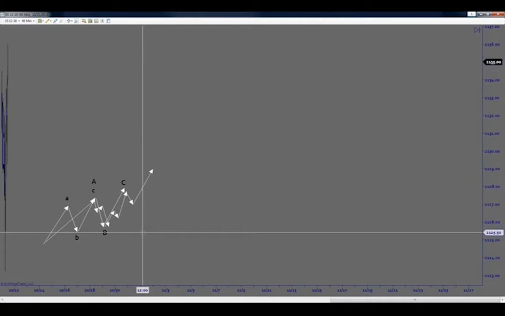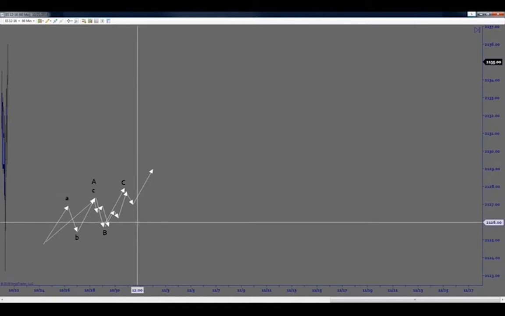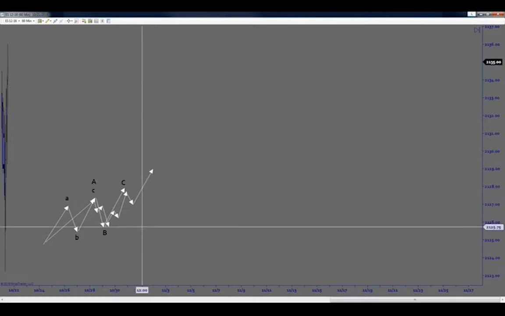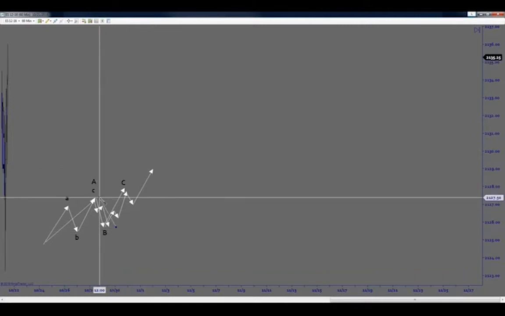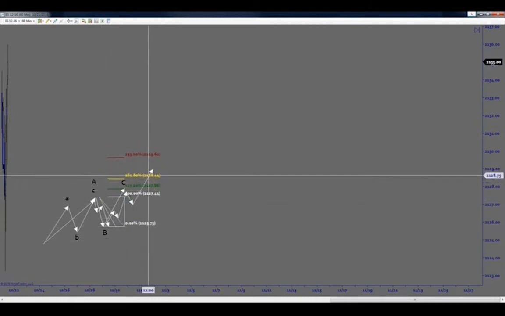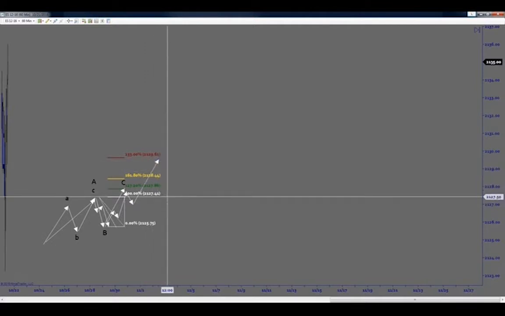So now that we didn't pull all the way into this major B again, we're going to take a look at this and say, well, maybe instead of this B to C, we're getting a wave 2. And the way we do that, our first clue is that we've moved past this 1618. So let's get a little more aggressive here and draw it out a little further.